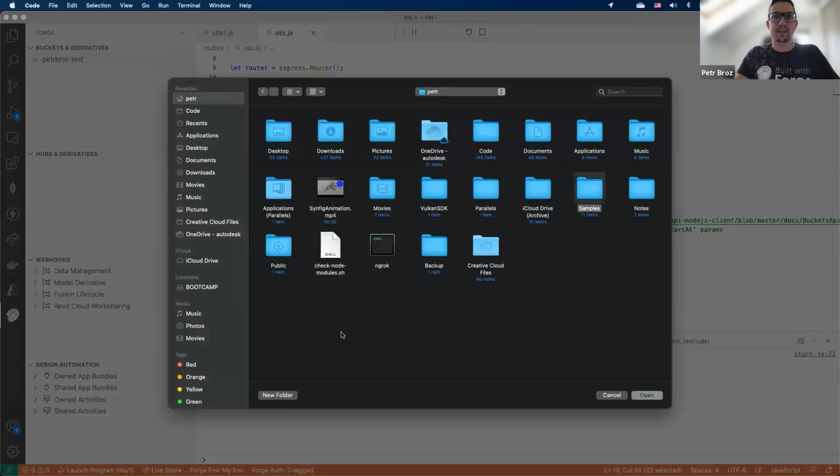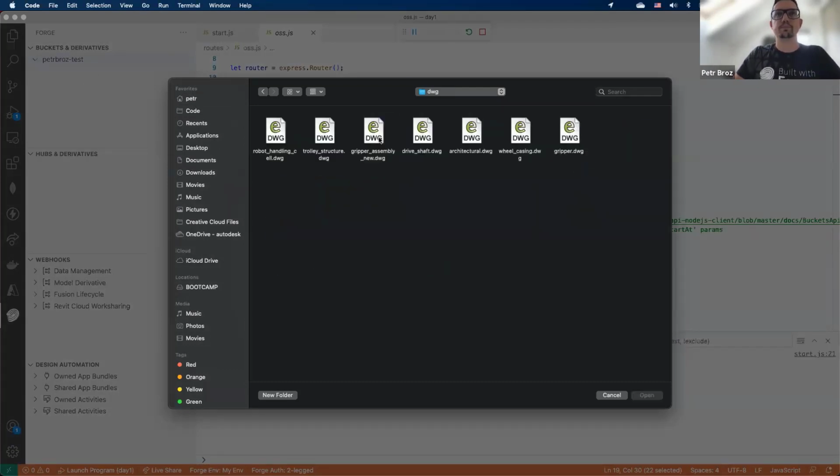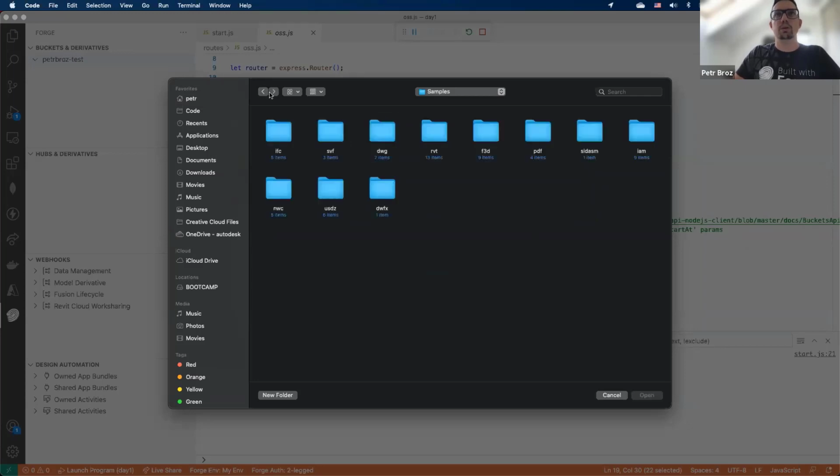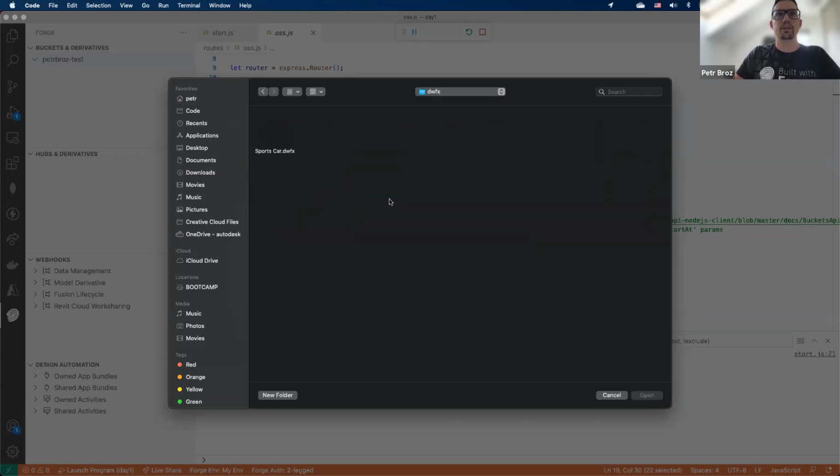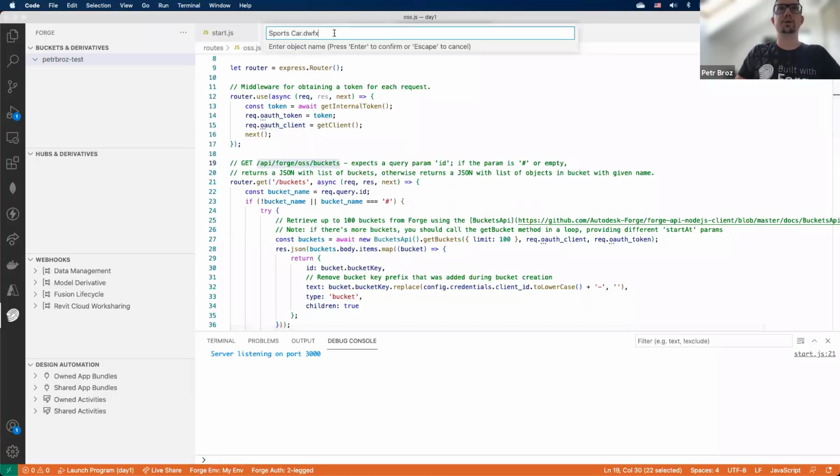So let me see if I can find some sample file. Do I have any? Yeah, maybe sports car. I'm going to choose this file. I can choose the name under which that file should be available in Forge. So maybe I'm just going to say sports car with a dash.